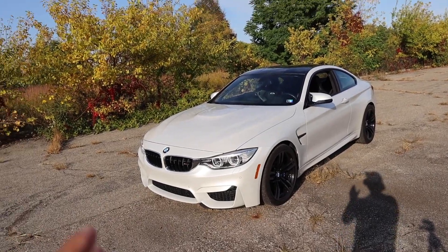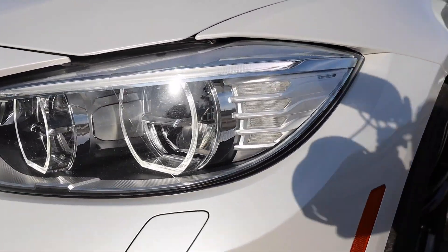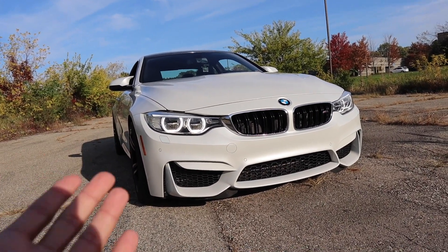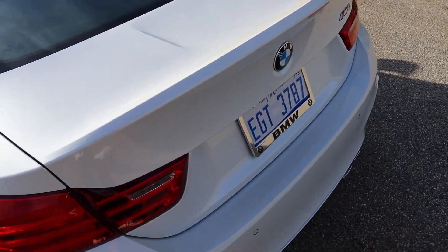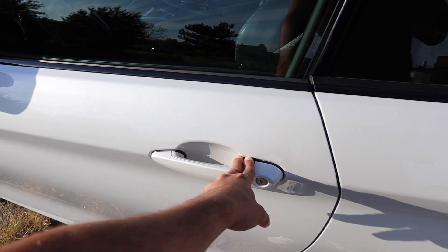Now that we're back outside the car, let me show you everything I just did. Up front, the LED lights are on but that little orange light is not — I personally don't like the orange lights, I prefer just the halos looking clean. If you take a step back, you can see only the halos are on, which gives it more of a newer, cleaner look. I don't think the Euro cars have that orange marker. Coming around back — aside from my new license plate — we've got the exhaust opened up. The only way to get your BMW's valves open all the time is to get Carly and turn it on in the app. On top of that, I have all the comfort access features — like locking it and having it roll the windows up and fold the mirrors at the same time.